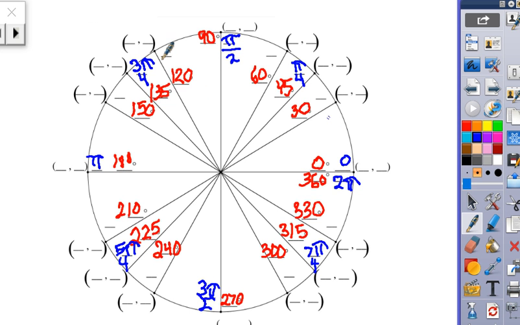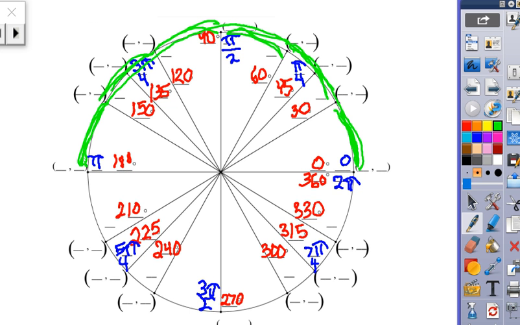Now what about 30-degree angles? Well, if I think about this half a circle all the way around here being 1 whole pi, how many pieces are this wide? 1, 2, 3, 4, 5, 6. So I'm basically taking it and dividing it in sixths. So the 30-degree angle is pi over 6. So 1/6. If I go another 6, that's 2/6. What does 2/6 reduce to be? 1/3. So this is pi over 3.